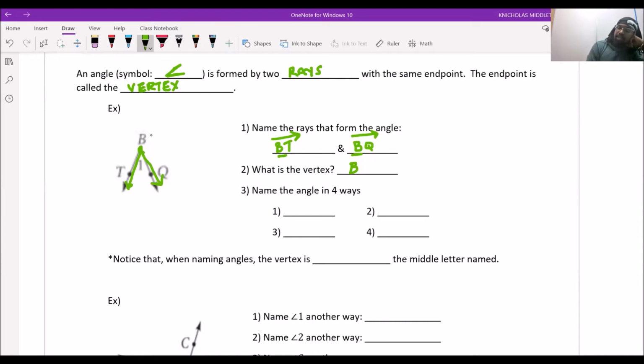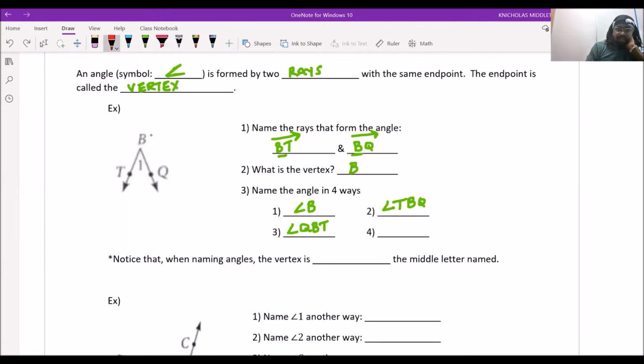Okay, now there are a bunch of different ways we can name this angle. The most common, typically, if you want to, is just call it angle B. I'll tell you some instances where we would not want to name it that. The other way is just how we would name it by drawing it without picking up our pencil. Okay, so we could call it angle TBQ. We could call it angle QBT. Okay, and that's, again, how we would draw the angle. If we were asked to draw the angle without picking up our pencil, we'd go from this way to this way, TBQ, or this way to this way, QBT.